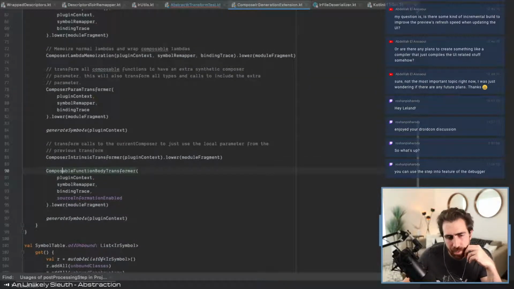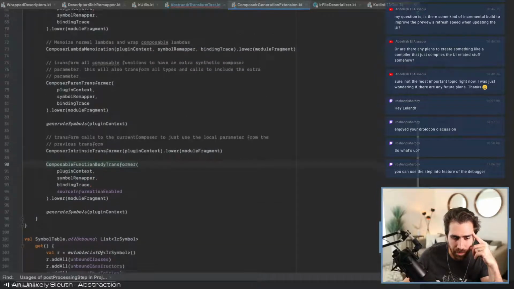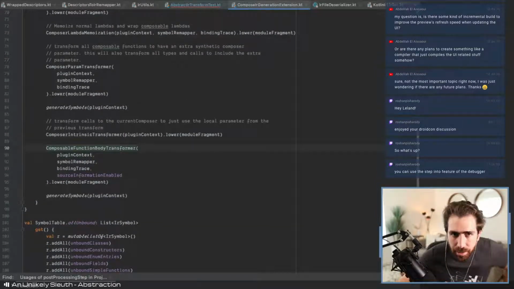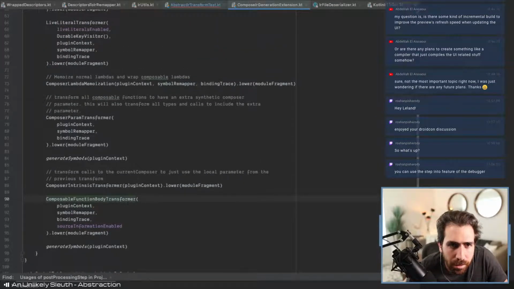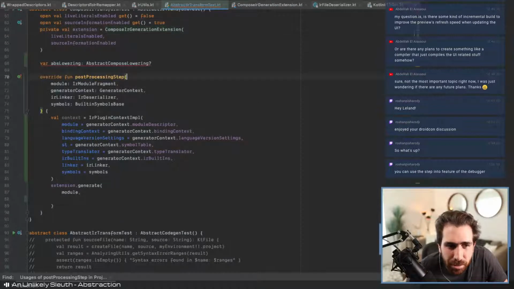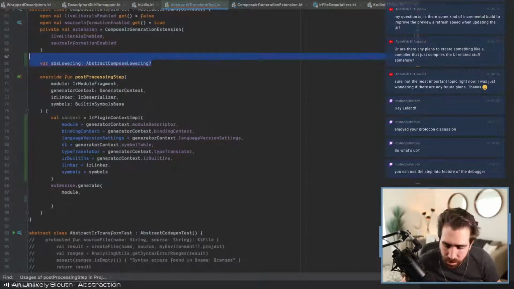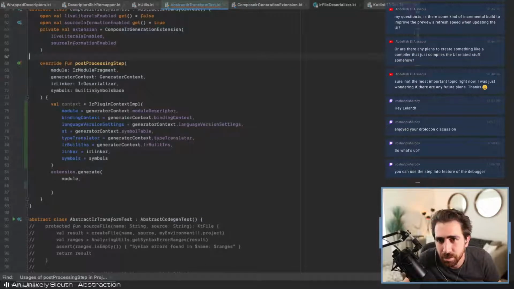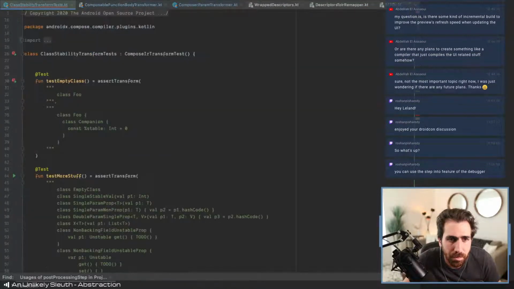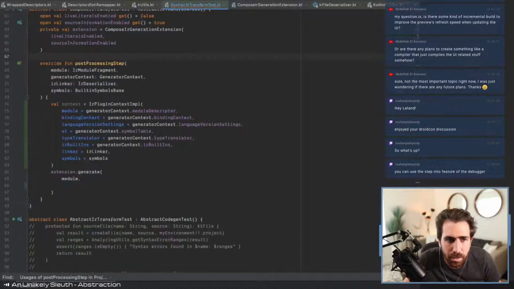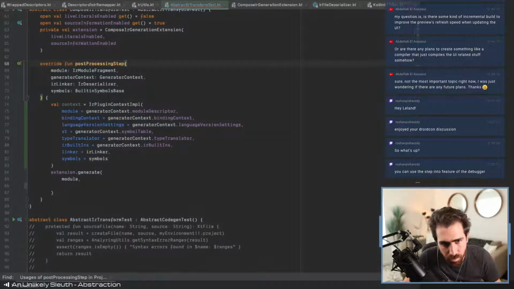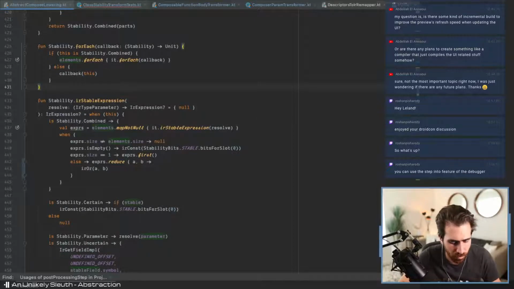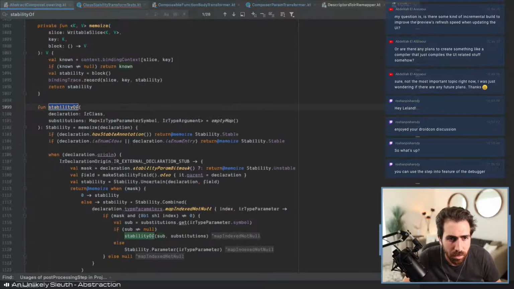The problem is that these stability of functions that we've defined are not pure. They're really only using this binding trace. So maybe we should try and change that, because they're using this memoize concept, which maybe is the silly thing that we're doing here. So stability of.